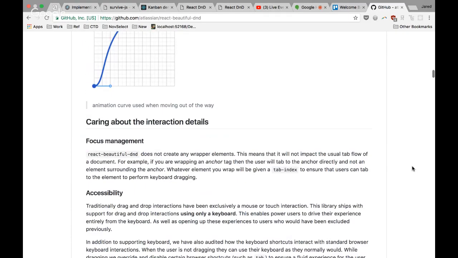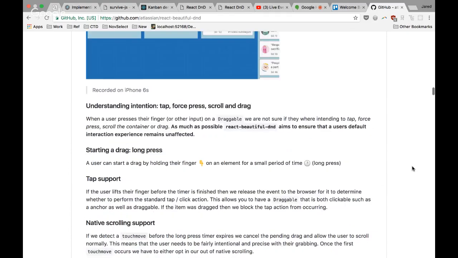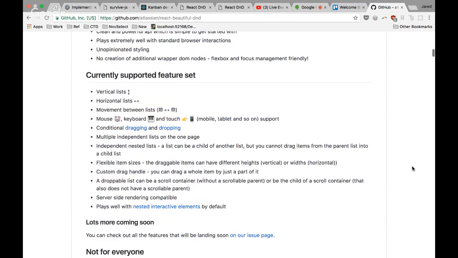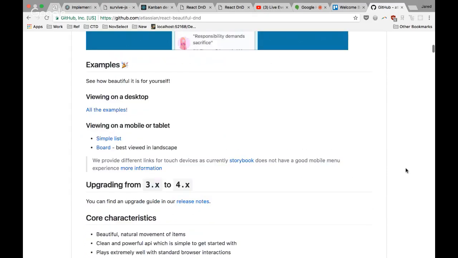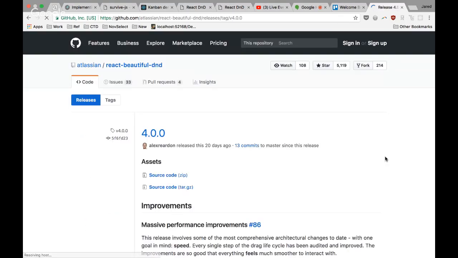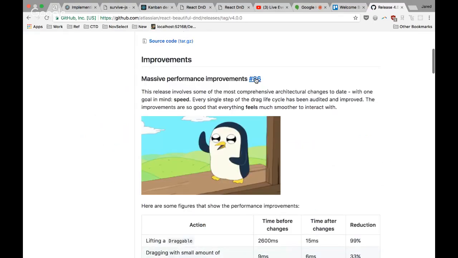There's like other alternatives to React drag and drop. And they have one of them. It might be this one. Oh yeah. Massive performance improvements.